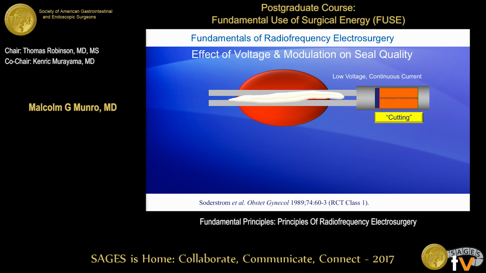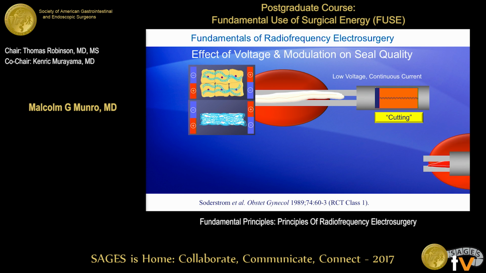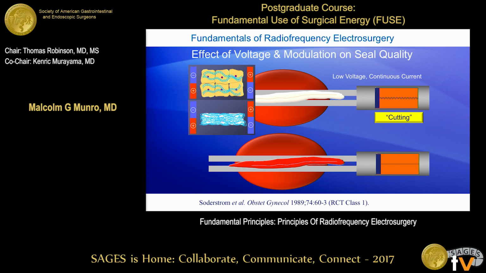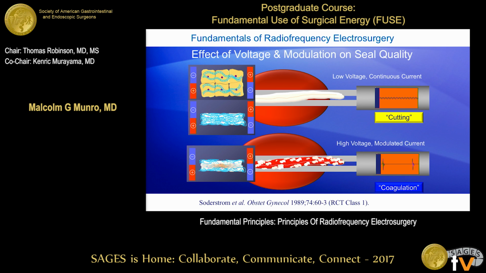Now, if we look at that again, and this is a vessel on its side, this is what you're trying to do. You're trying to get this homogeneous seal. If you use the high voltage modulated, this is what you get. You get this spotty outcome. And you guys know this. You've had a forcep, and then you pull it away. It sticks to the forcep. It separates the vessel. It's all charred and all bubbled, etc. And you've got a vessel that you haven't sealed properly. And that's because you've been using the blue button, if you will. You've been using the coagulation output.